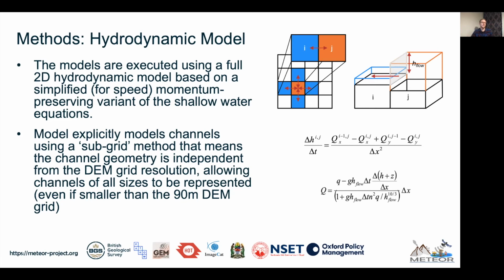give a good result. The other thing that's worth noting about the implementation of the hydraulic model in these national scale models is that for the river system, it uses a subgrid method. And what that method allows is for the width of the rivers to be decoupled from the grid. Now, when you use the data, you will know that the grid scale is about 90 meters. This method allows us to simulate rivers that are much smaller than that, because actually a 90-meter wide river is really quite a large river, and it's necessary to simulate rivers that are far smaller than that because they can actually contribute an awful lot of the flood risk. So this subgrid method allows us to do that.